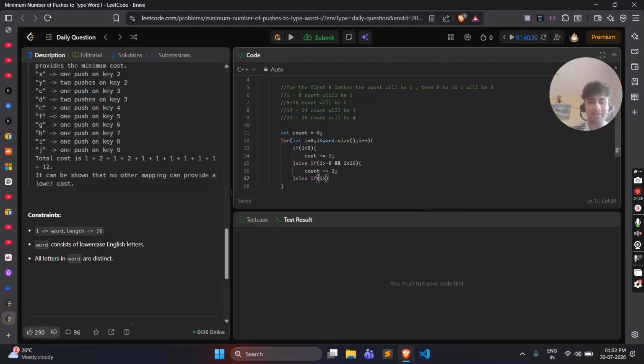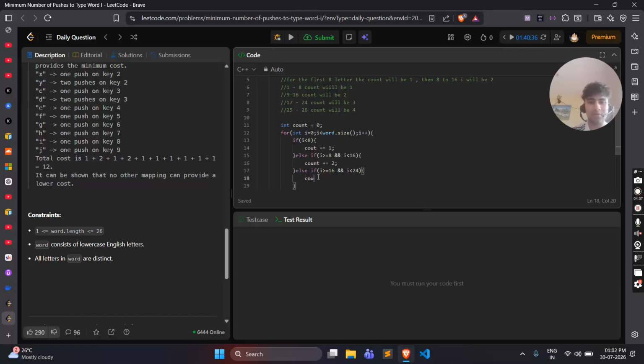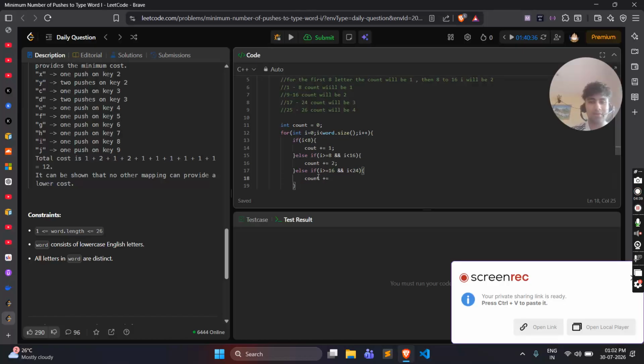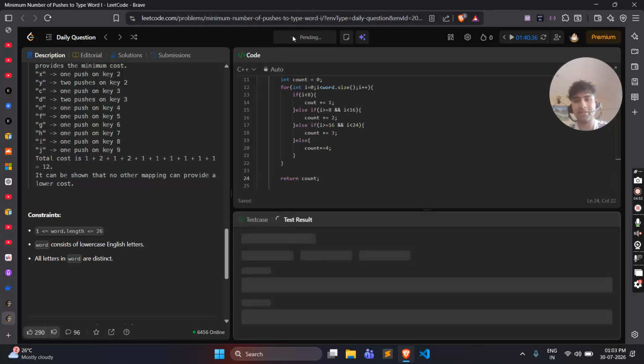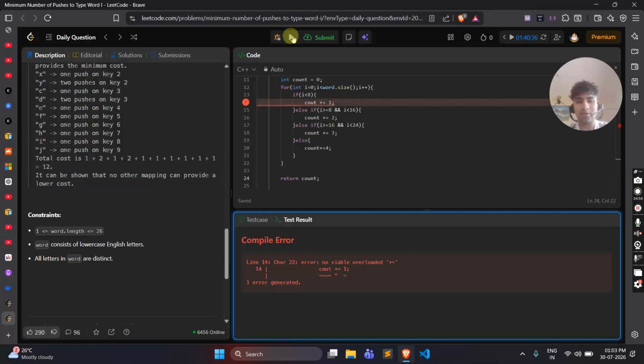Else if i is greater than or equal to 16 and i is less than 24, count plus equals 3. Else count plus equals 4. Then I return count. So that is my approach for this problem. Let's see, am I right or wrong?